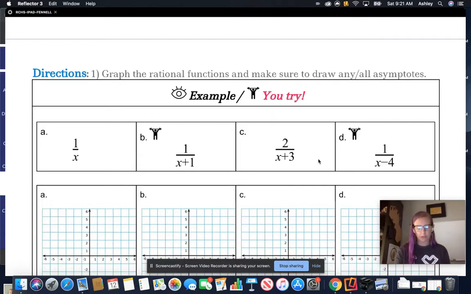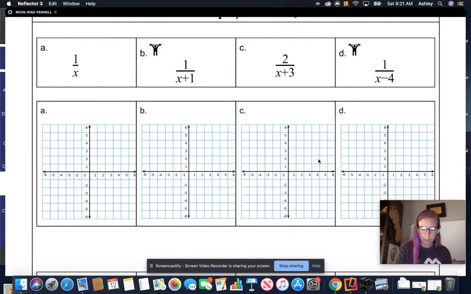All right, so we have 1 over x. Again, this is the mother function, or the most basic version of a rational function. We know that the most basic version of the rational function is going to have an asymptote at x equals 0. It's also going to have an asymptote at y equals 0, because those values break the function. It is undefined there. All right, then if we think about creating just a quick x, y chart here, and the values that we would get out of this function, you can check these out in Desmos and see what's happening.